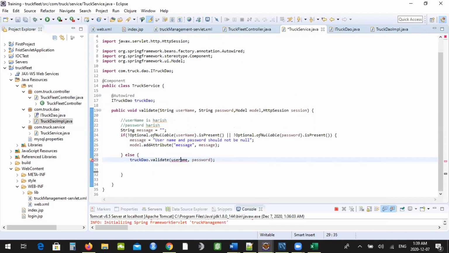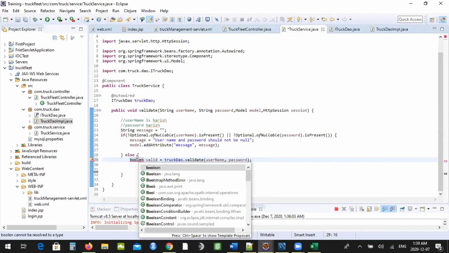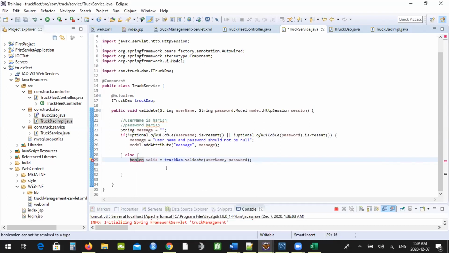So username, something like that. I'm expecting a boolean. Let's say valid equal to, there is the spelling, boolean. Just name it bool.